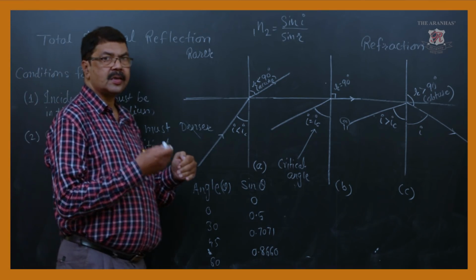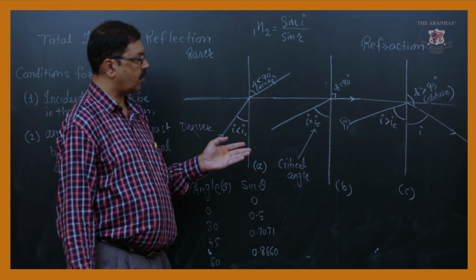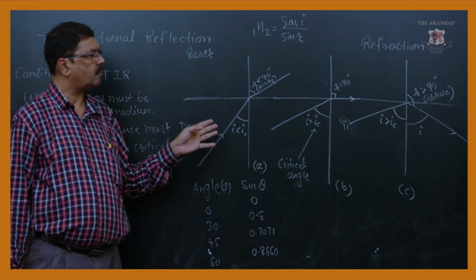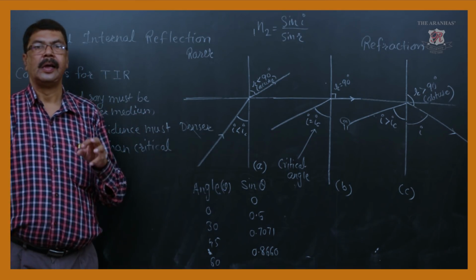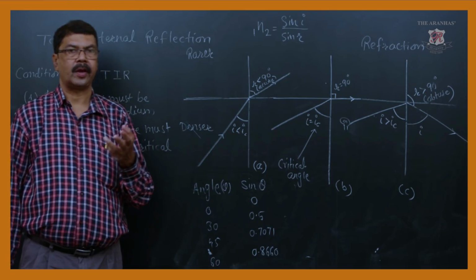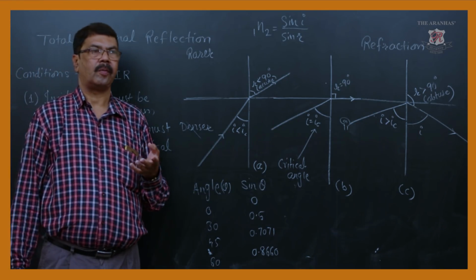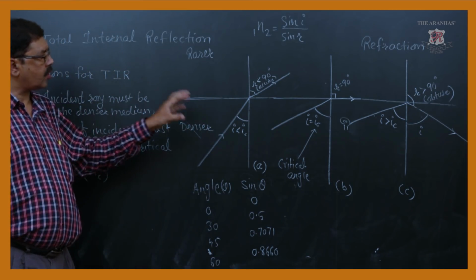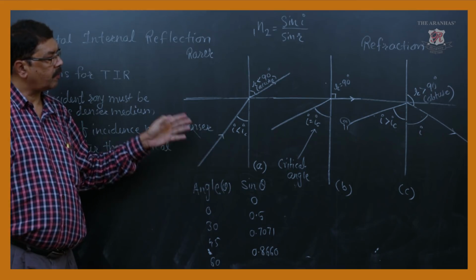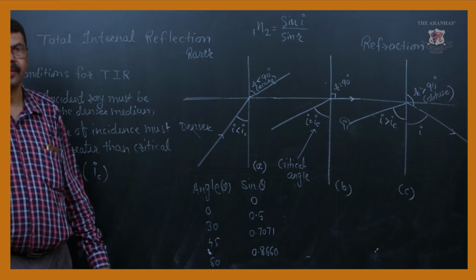So, I'll revise this once again next time, because we have to deal with some definitions, and unless we really understand the concept of total internal reflection, it is difficult to understand working of optical fiber or how mirage is formed, etc. So, we will continue with the revision of total internal reflection and then move further to the other part. Thank you.